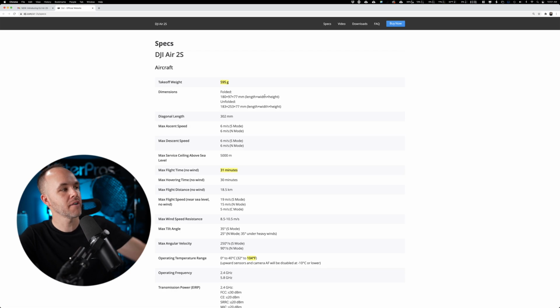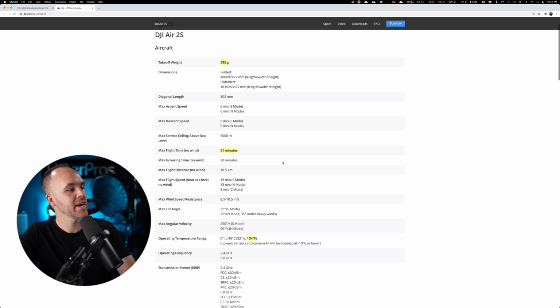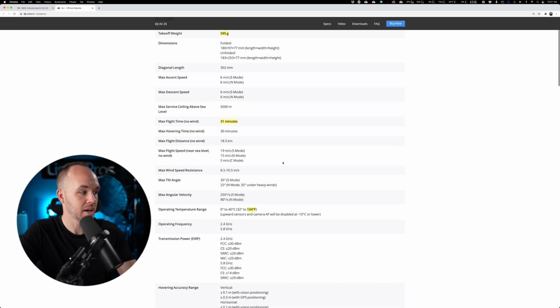So to start off, the weight is 595 grams. So in comparison, the Mavic Air 2 weighs 570 and the Mavic 2 Pro weighs 907. So definitely just a hair heavier than the Mavic Air 2. Max flight time is 31 minutes, which is awesome. Plenty of time to get all the shots you need for real estate, to be able to do a full shoot on a single battery.